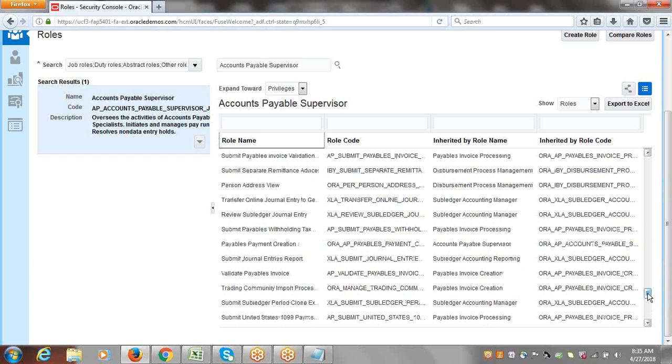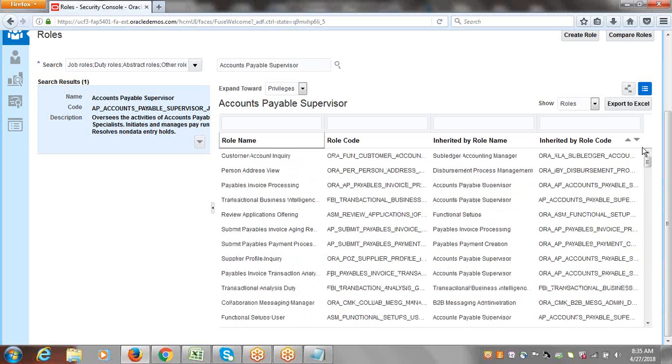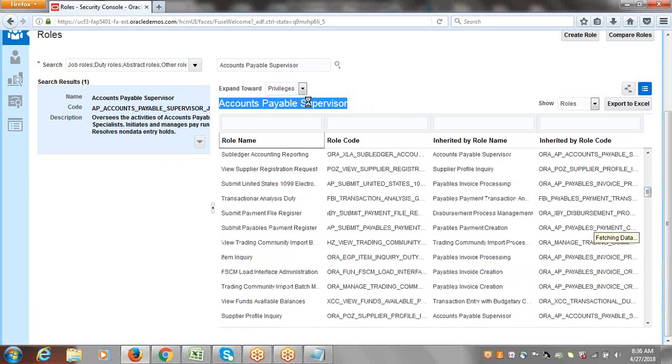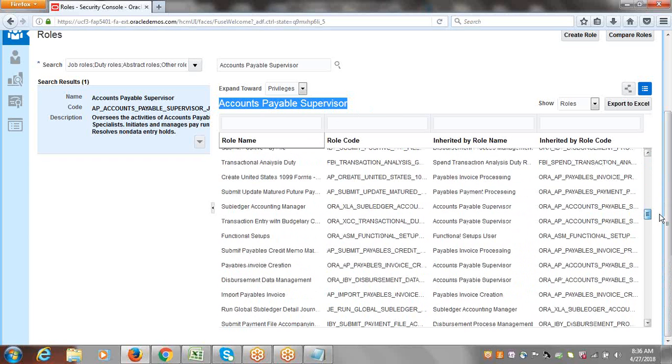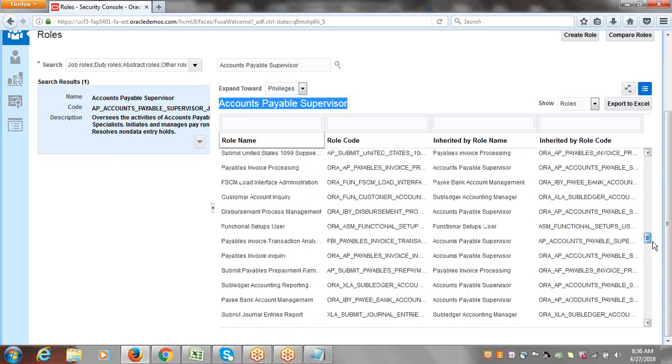In which processes and in which integrations the payables application is, what are the privileges this accounts payable supervisor has, the function related, all integrations related, duty roles and inherited roles also you can find here. That means this payable supervisor role consists of all these duty roles and different privileges.